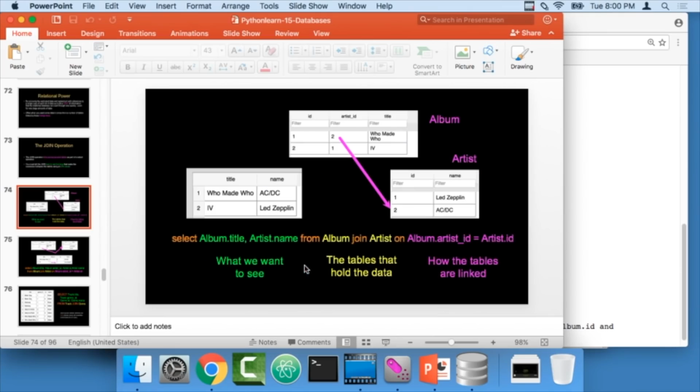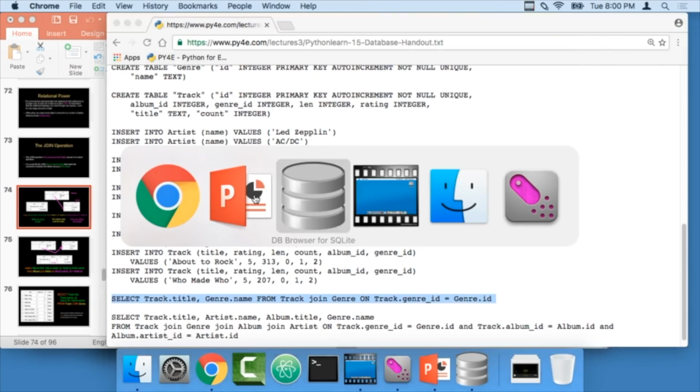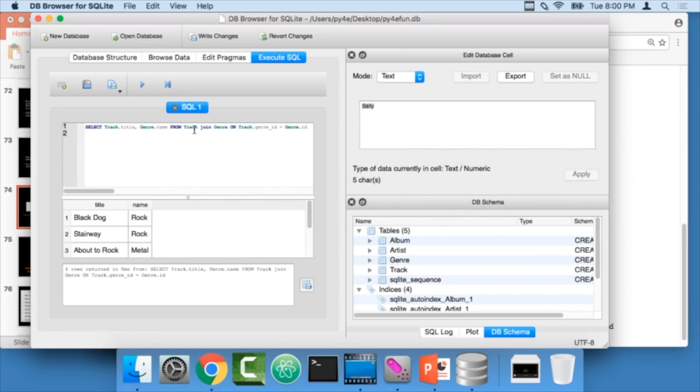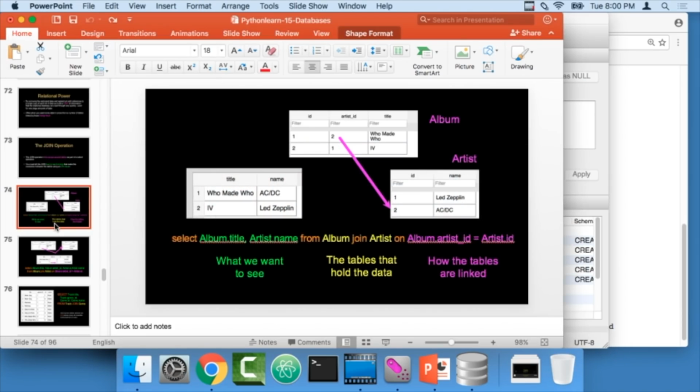Let's do this one. So let's do that one there. SELECT artist.name. I have to add that one to my little cheat sheet. The next time you see the cheat sheet, it'll be right. So the title is coming from one table and that's coming from another table. Okay? And so that's one.